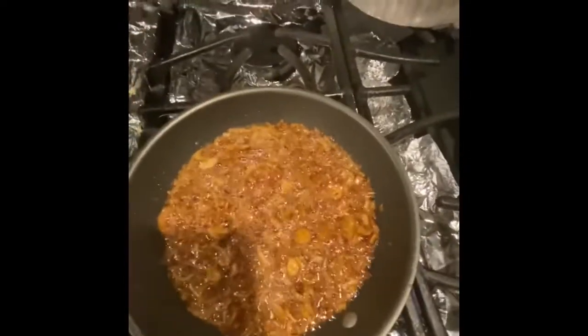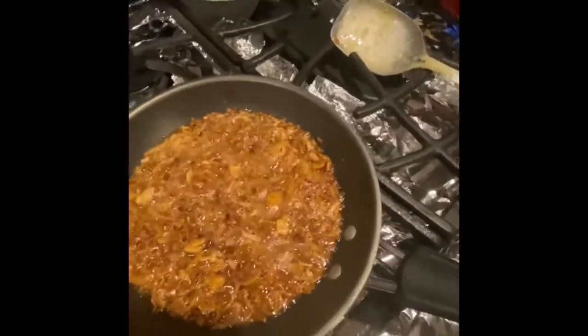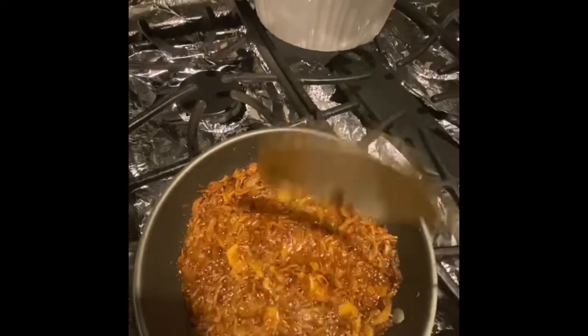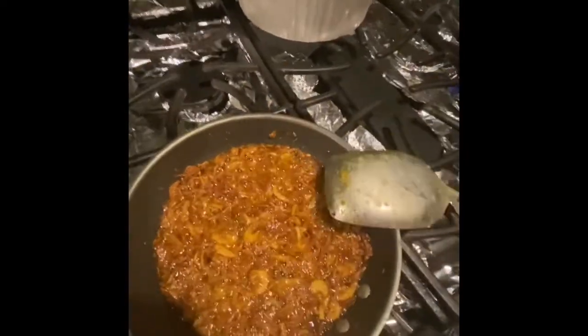Okay, it's starting to sizzle. And as it fries, I'm going to add in the rest of my Haleem packet. I had a little bit left. Just gonna dump it in there. I added the whole packet and I'm gonna fry it. This is gonna be a great brown tadka on top of the Haleem. Make sure you don't burn the pyaz. Keep a watch on it. Okay, let that fry up.